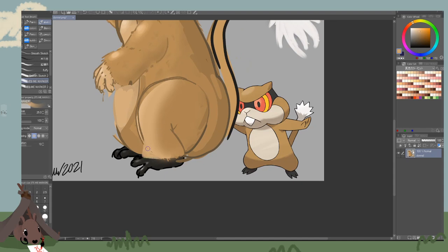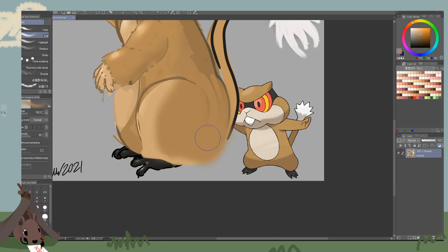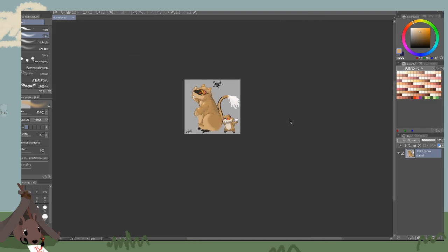You could also make his leg fat sit on top of his legs, and that's fine, but you wouldn't have had that hard edge right there, because again, his leg fat is on top of the leg. And you would need to continue that out, and then this shape wouldn't be there nearly as much. Again, it's all about pulling up your references and figuring out what you want to use and going from there.